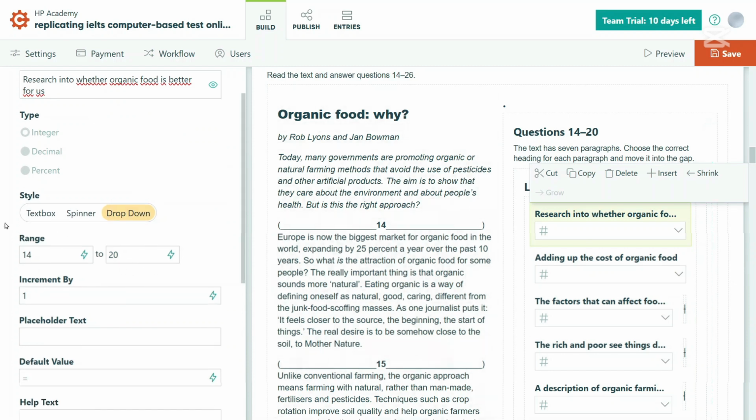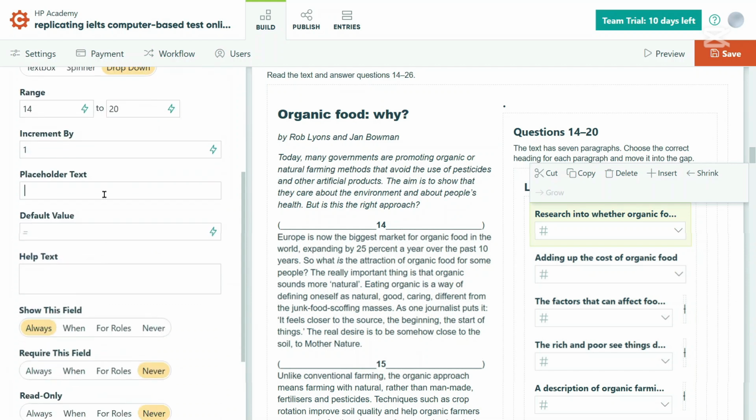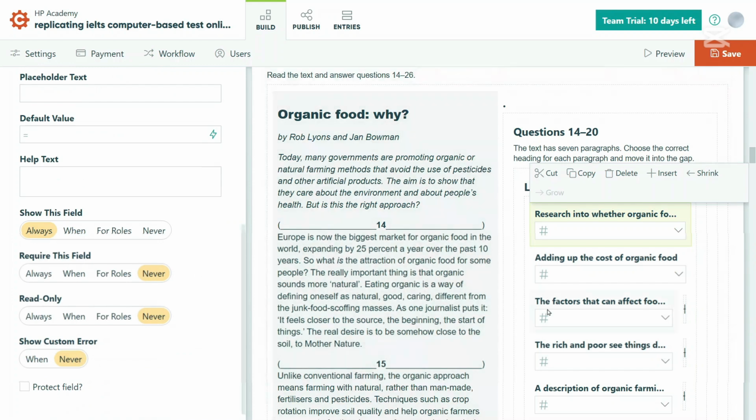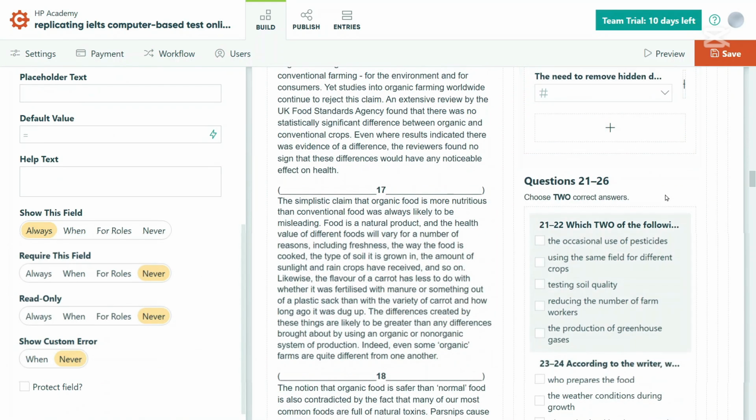What you would need to do is to put number in the range portion here, from the first question to the last question, so that students don't enter anything else, and increment by 1 because they are integers. Again, placeholder text blank, and that's it for this one.